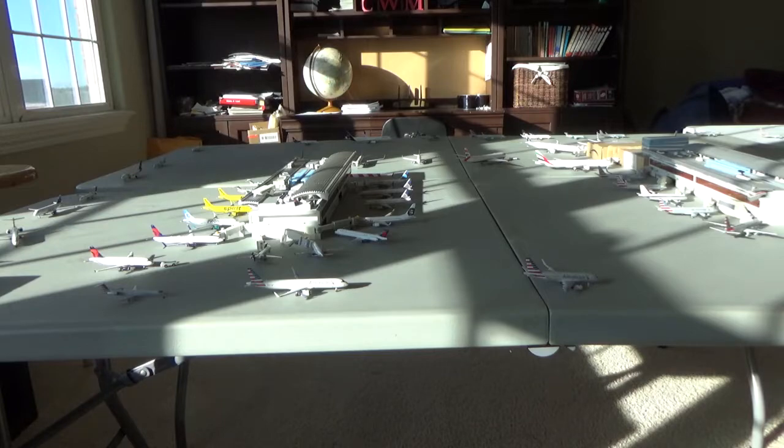So the models I will be getting for that, which will be the majority of the Christmas models, are all kind of interchangeable. I need a Delta A321 for Dallas anyway, so we'll be getting that along with the 320, which I can also throw in Dallas. Then a Delta 757 and 767. The 757 sometimes fluctuates in Pensacola and Albuquerque, so I would love to have that. The 767 is really just for one airport I want it for, and all of these will be in the Storyline Airport as well.